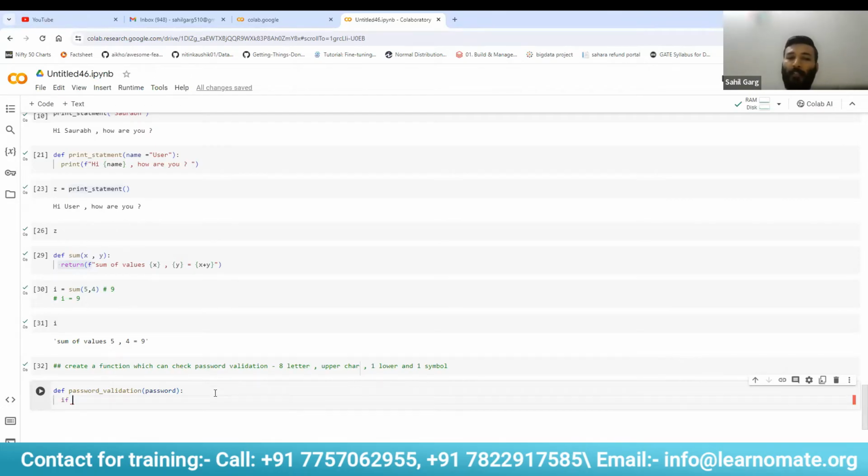So let's check for that. If len, now len is a predefined function in the library itself, len of password is greater than or equal to 8, then only are we going to move forward, or else we will not move forward.